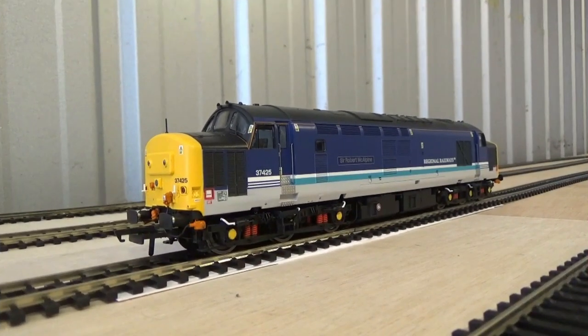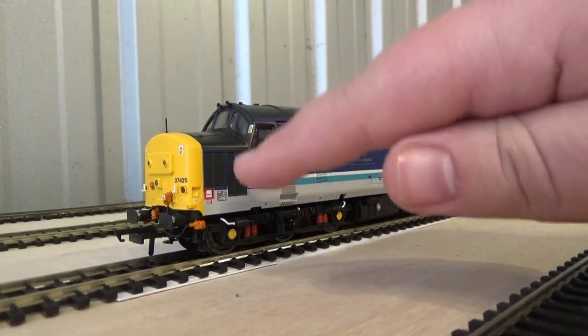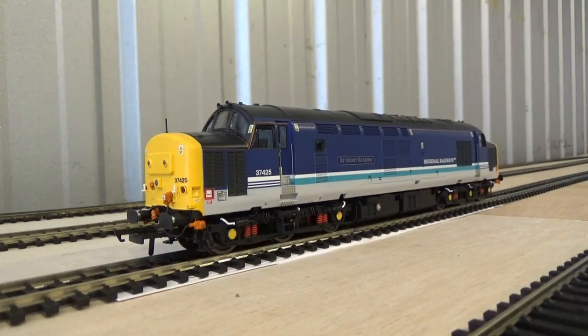So that's pretty much it then for the Accurascale 37. There are some other bits of detail that I could cover. You've got the grills on the cab sides where the noses are, separately fitted sanding gear, and even the interior detail is all picked out and painted. But I've pretty much covered most, if not all, of the detail otherwise that this model has.